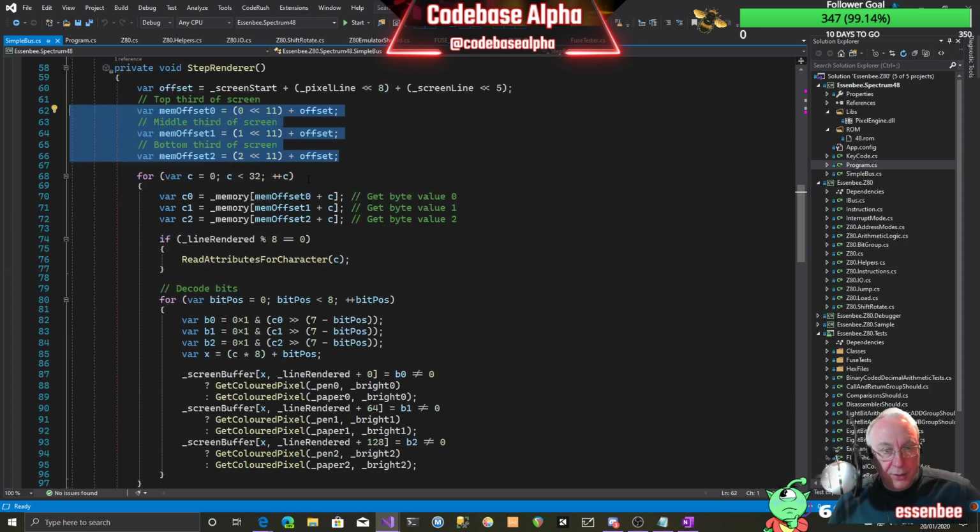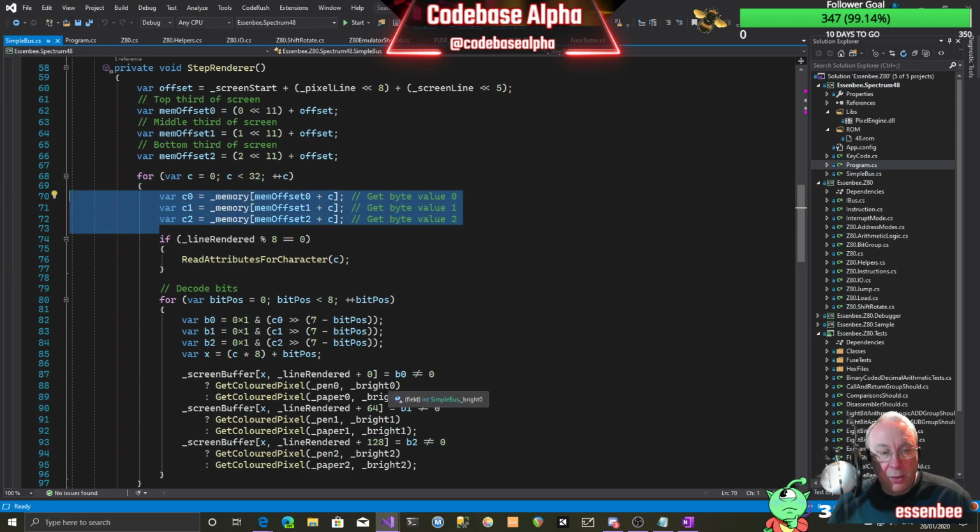As you know, there are 32 characters on each line, so what we need to do is scan through each pixel line and find out what characters are there. We go from 0 to 31 and grab the bytes at those memory locations.